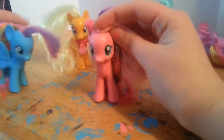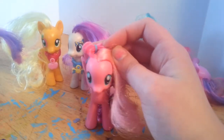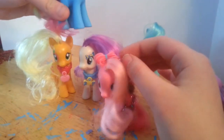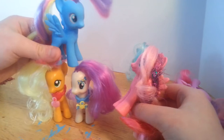But yeah, so this was our review on Applejack and Bon Bon of the Cutie Mark Magic line. And we are going to have more reviews soon too, but they may be with Clarice or not, I don't know. But last night I was at Toys R Us, from the video that was uploaded before, go check that one out. I got ponies that, what the are you doing?